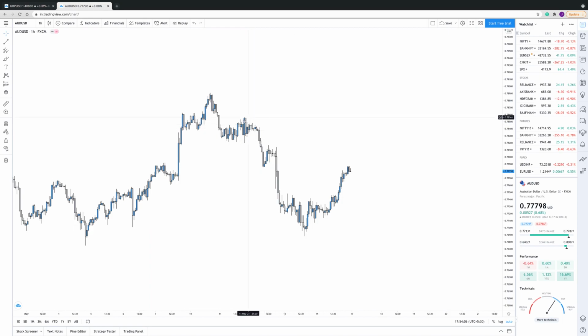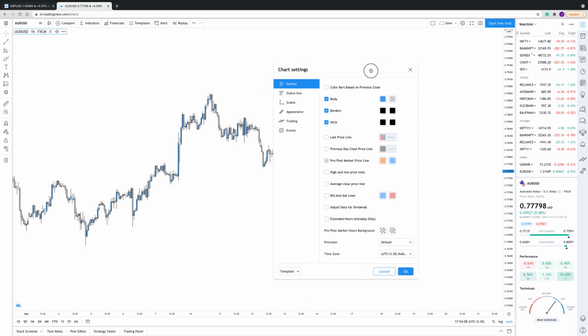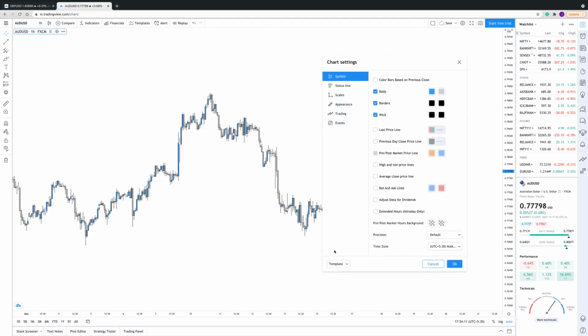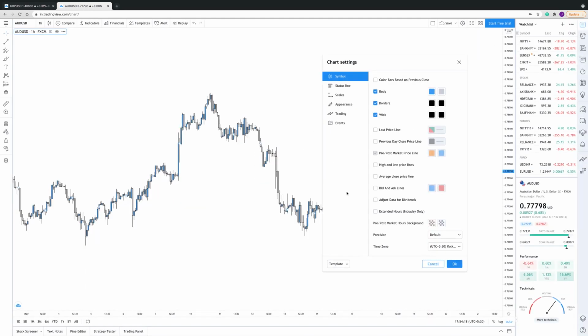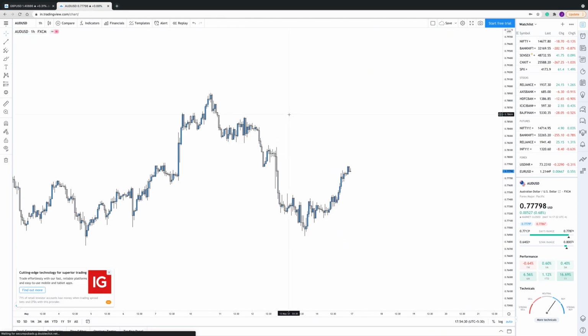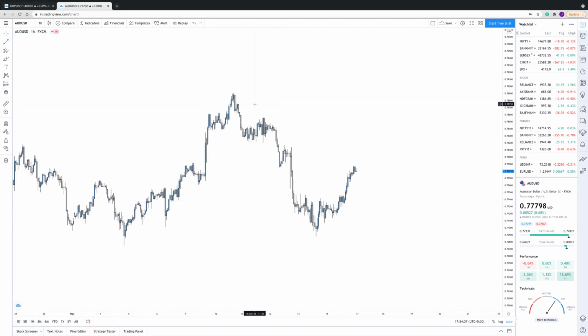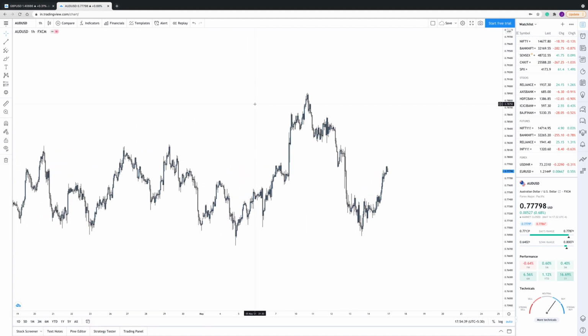And once we have our chart how we want it, what we can do is come back to here, double click, come down to template, save as, and I need to sign in. But what you can do is, once you make an account and sign in, you can click save as, save the template, then you can come back to it, so it's always there for you, which is really, really handy. So now that we've got our chart, and you can see, look, this ad came up again. That's the thing about having the free version. But now we've got a clean chart.